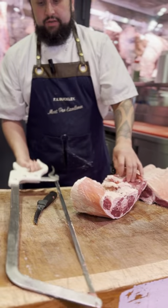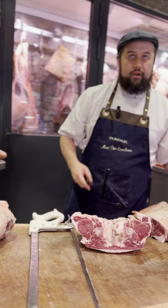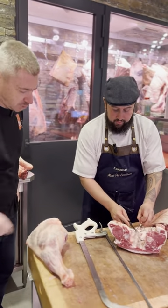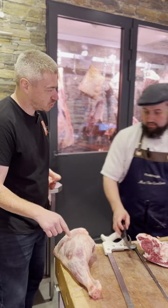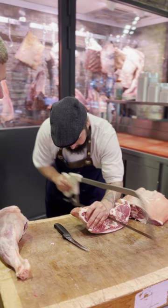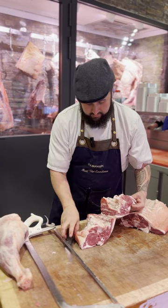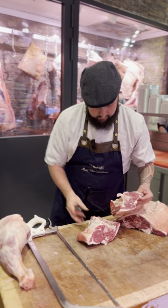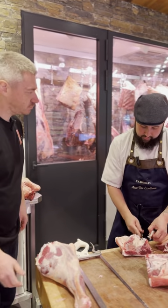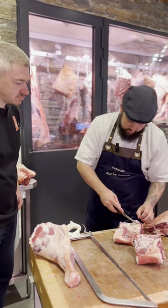What are you going to do with the legs for the shop? The legs we prep for the counter - marinated in a free pack, put on skewers with rosemary, mixed herbs, oregano, garlic, and red wine vinegar. Every Wednesday we get nice fresh Liffey valley lambs - let them settle for a day or two, makes it a lot easier to work on.